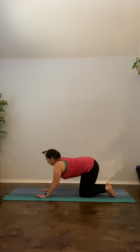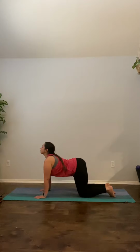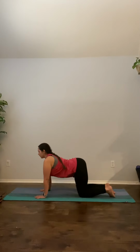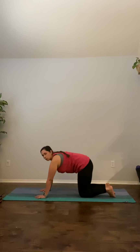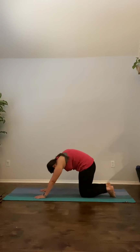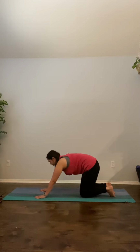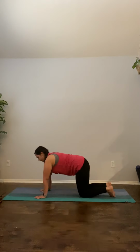And breathing in, we'll drop the belly, lift the tailbone, and creating a nice deep arch in the back. And on your exhale, we'll round in the spine, hollowing out the back, maybe gazing past your thighs and feeling free to move around, wiggle out the shoulders, the hips, whatever your body needs.